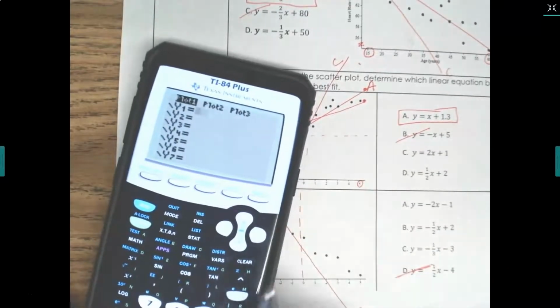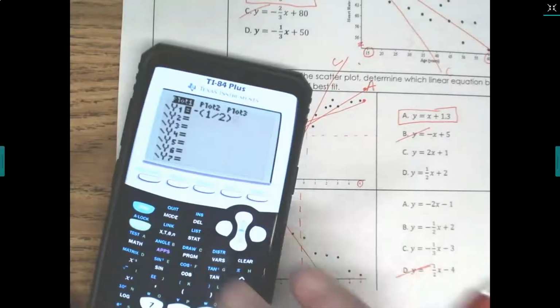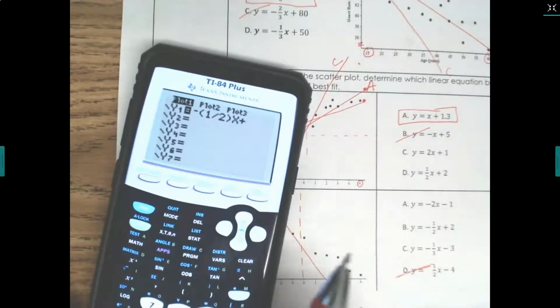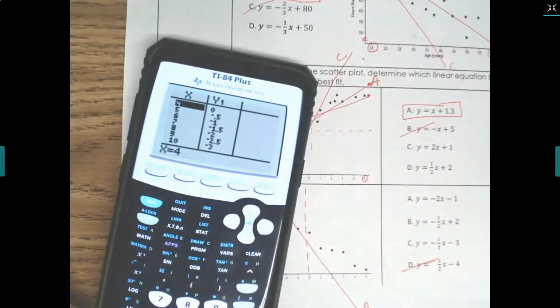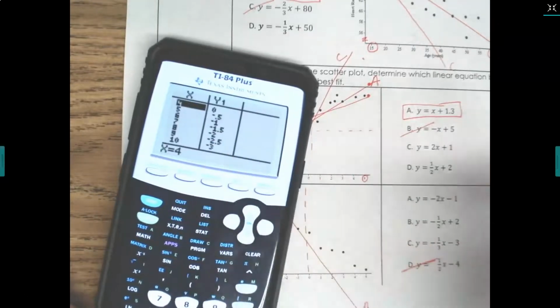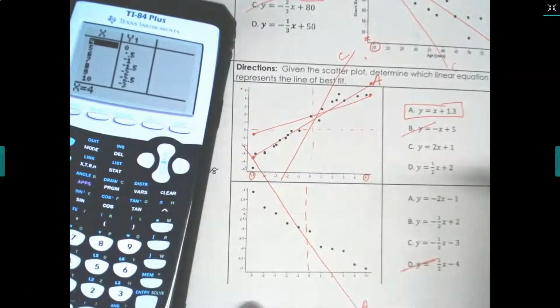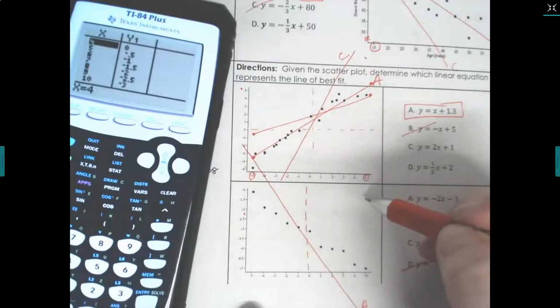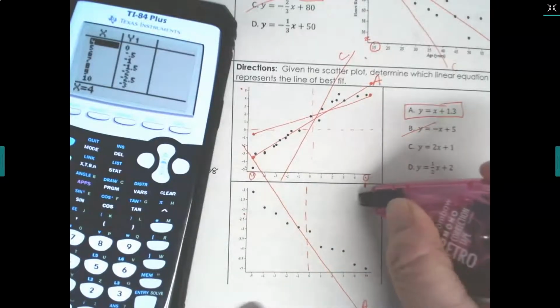Clear out what you've got. You got negative 1 divided by 2, x plus 2. Look at my table of values. If x is 5, y is negative 1/2. So if x is 5, y is negative 1/2. Oh, that's not feeling good at all. Look where that is. That's not even in the same ballpark. And it's actually up here. Okay, so this isn't feeling very good. Let's see what happens.